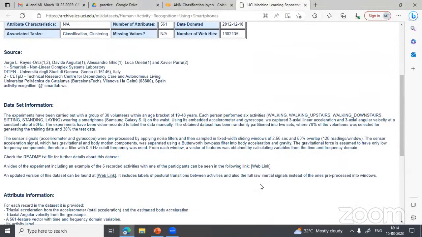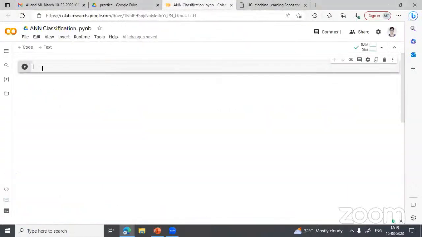You can go through this particular link to access the data. That link is already with you in the shared Python notebook, and we have just now copied the link to the chat box as well. Next is to access the data. We have downloaded the data, and it is in CSV format. One is train.csv, one is test.csv. Now we have to read the data from the drive.